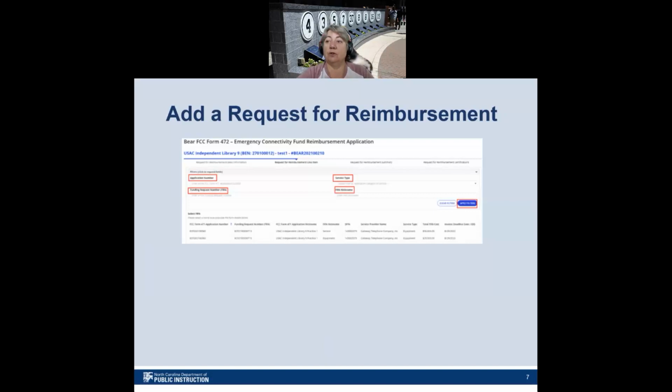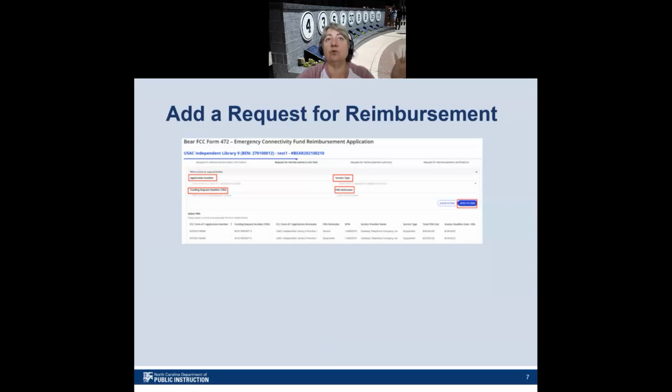What the system now is going to do is pretty much load up all of your Form 471s, all the applications you may have had, your larger school districts. You guys were putting in for Chromebooks, for laptops, for iPads, for hotspots, for the service on hotspots. You may have been putting in for bus routers and then the service for those routers. So you might have a whole list. And right now, maybe you just want to put in for your Chromebooks.